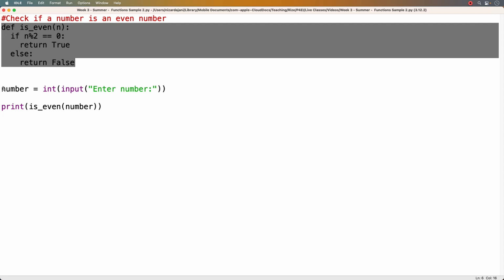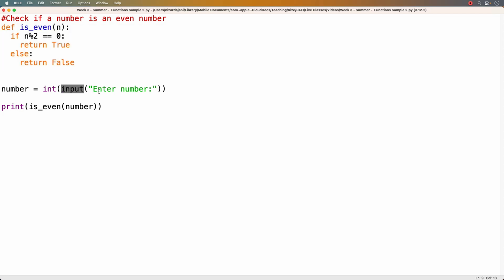Then we come down to the next line of code, which is an input, and we prompt the user, whatever they enter, we convert it to an int, and then we assign the value to a variable called number. Then we go into the next line. It's a print statement, so I'm going to print this. Now what is this? Well, this is the function name, so it's a function call, and I'm going to pass it an argument. Once this function name is called, the interpreter goes all the way back to here and starts processing this code. That's basically the sequence of events.